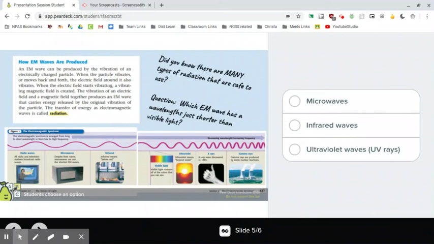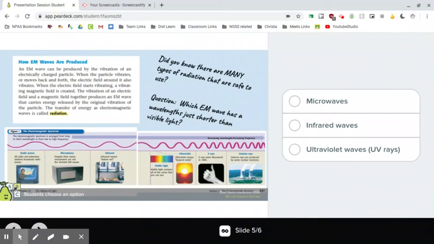Aha. So, okay, now we know electric and magnetic fields are happening together, but here's why. This paragraph gives us that vibration of the particles with that electric and magnetic field, that's what's causing this energy to exist. And kind of the why behind it. But there's that word in yellow that pops out, radiation.